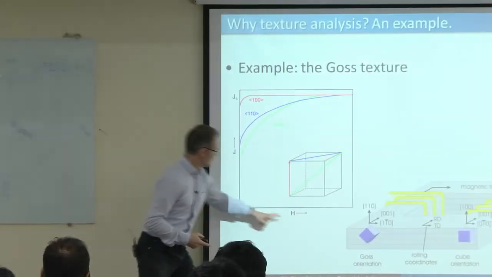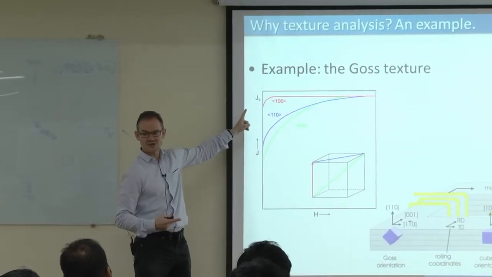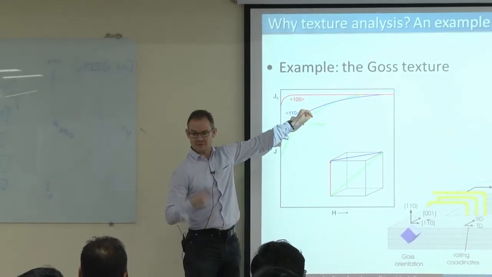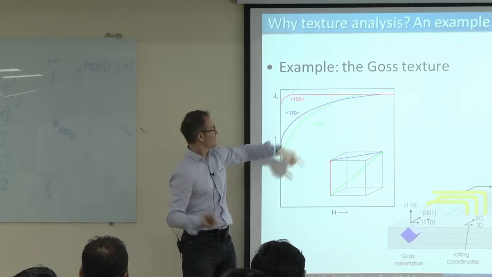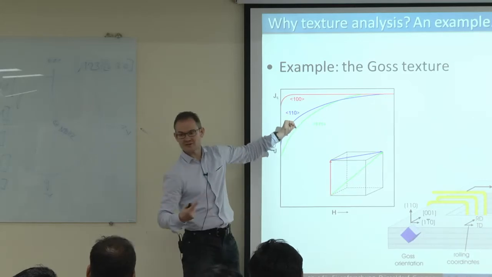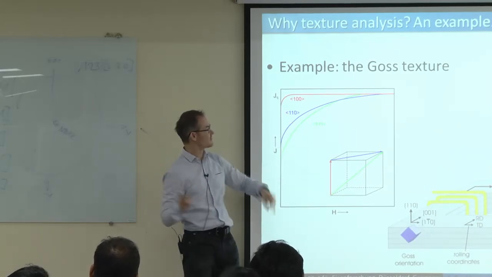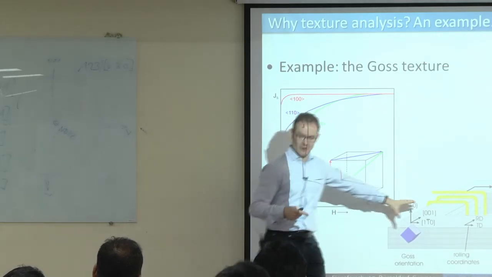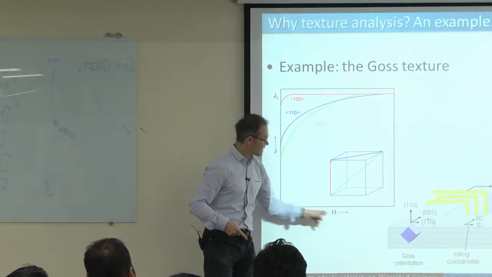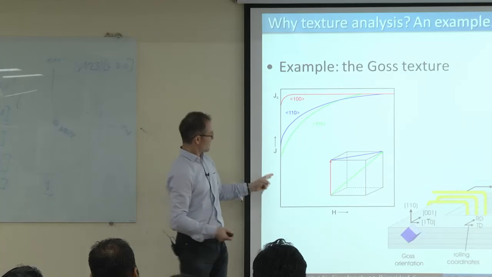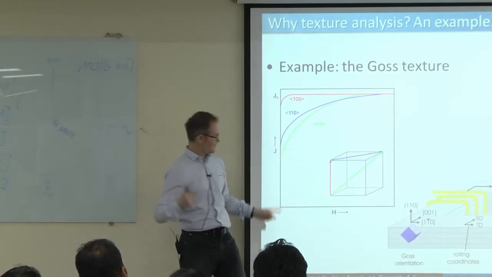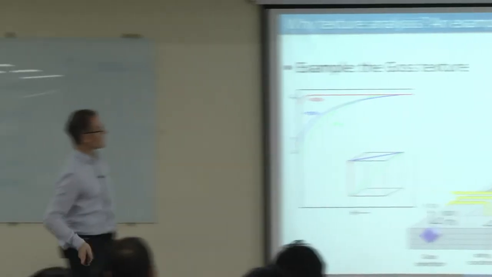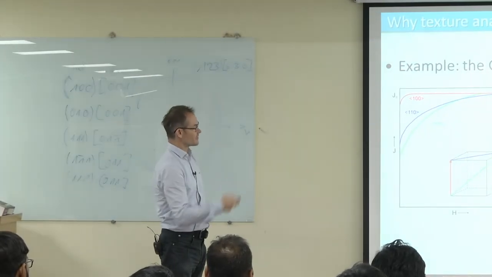Here you have the magnetic field, and here you see the magnetic saturation. So for a given field, you can read whether I have already fully saturated my magnet, or whether it is not yet fully saturated. And you see for the 100 direction, it's easiest to saturate it. So the magnetic resistance is lowest. So we would like to have a crystal direction in 100 to have a perfect transformer. We need just a small magnetic field, and we are already fully saturated. While for the 111 direction, you need a very high magnetic field to reach full magnetization. So the resistance of 111 is highest and 100 is softest, is lowest.